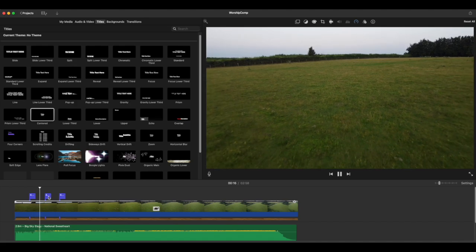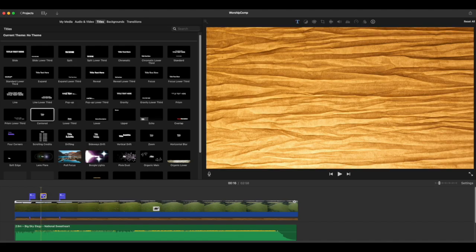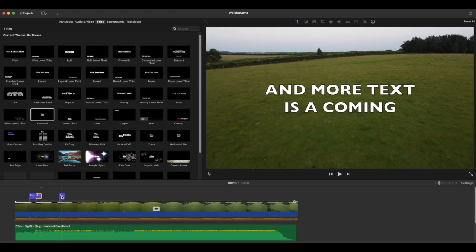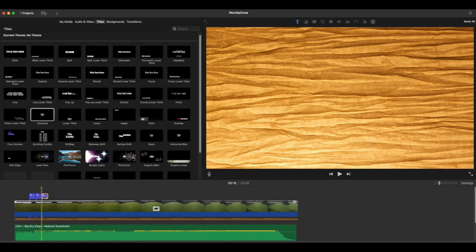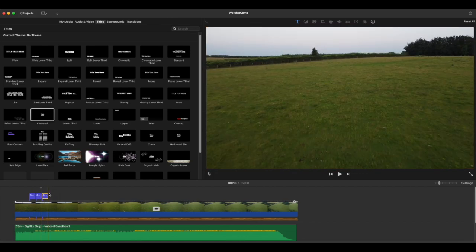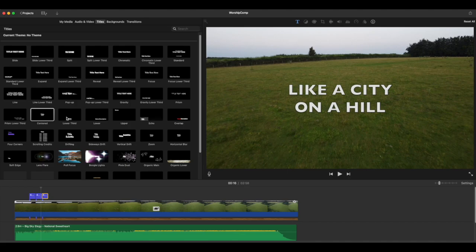Now we can move them around. You can also move the length of them. If you want it more than 4 seconds, you can drag the end and make it as long as you'd want. We're going to go up and we're going to change to one more different effect, lyric effect or text effect.